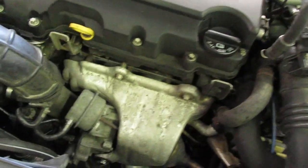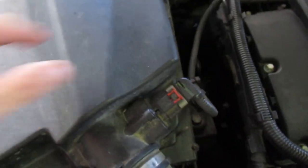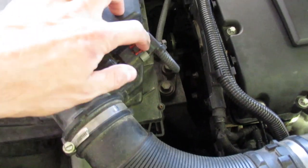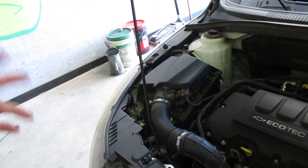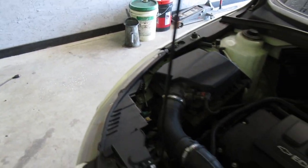So in taking this air box out, guys, there's just multiple Phillips head screws. We'll take the top off, undo all the bands here, undo the clip, undo it down here, and this should all pop off. Try and set the camera up here real quick, just get a little time lapse of me doing this. Like I said, it's just a bunch of little screws, so it shouldn't take too long.